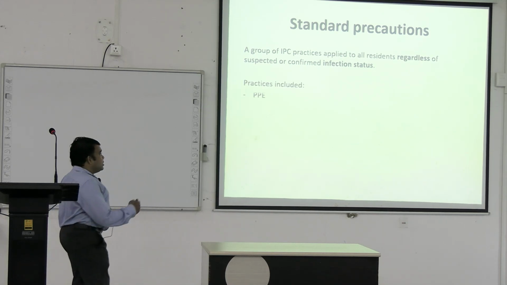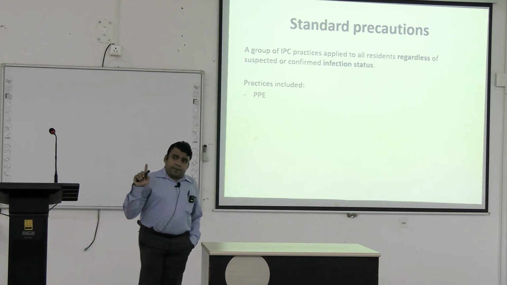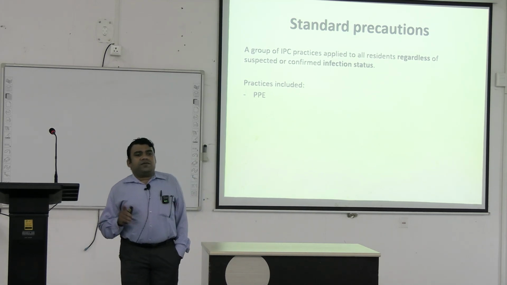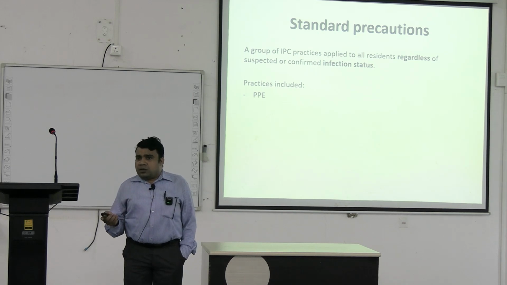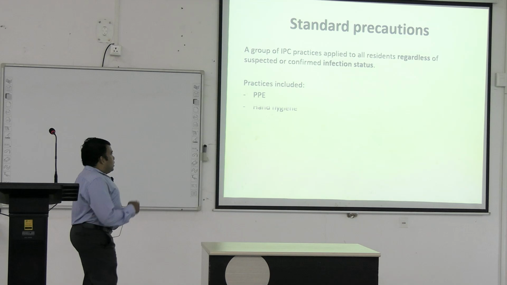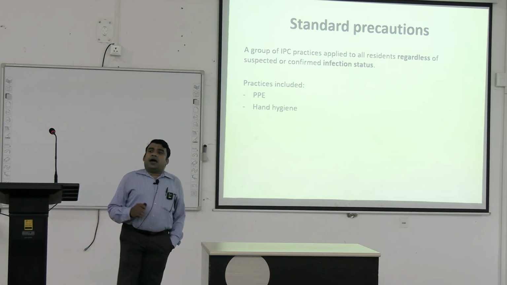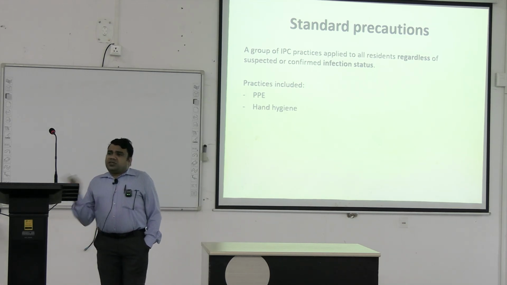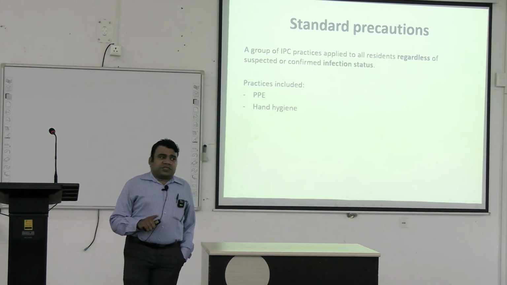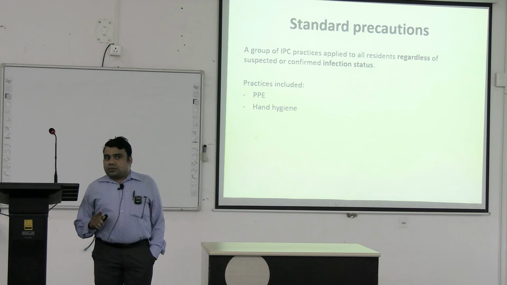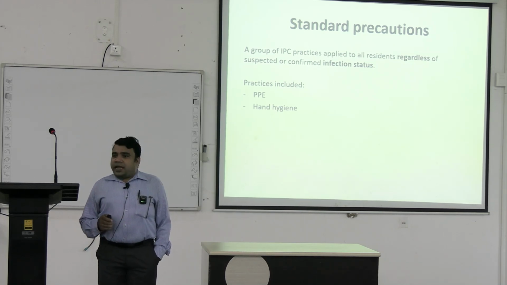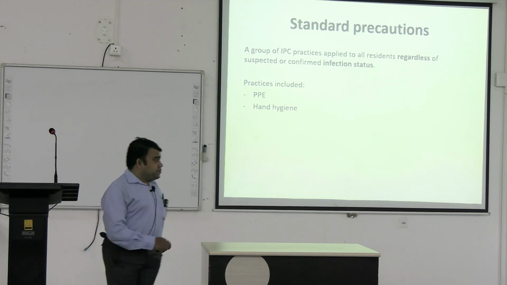Now, what are these practices? These practices include, number 1, PPE. PPE stands for personal protective equipment. I think you have all heard about PPE. It was extensively used during the COVID pandemic. Next is hand hygiene. Please recall, I have already told you the most important mode of transmission is direct contact. Most of the time, healthcare workers will come in contact with the patient by using their hands. So, hand hygiene is very important.